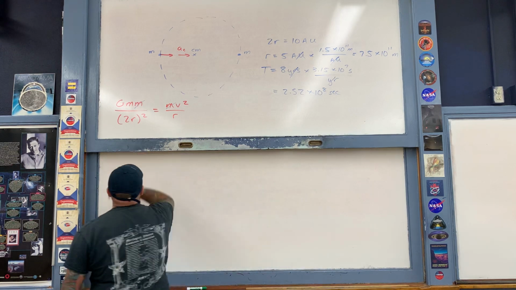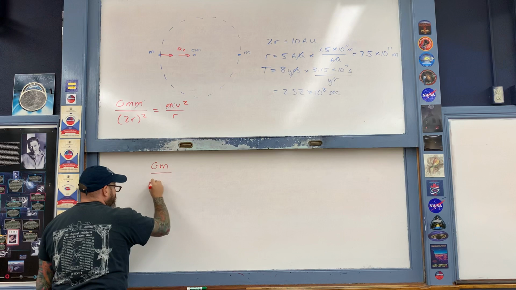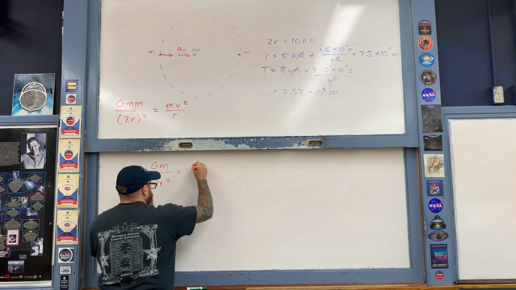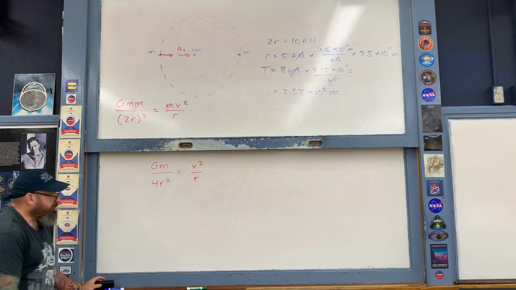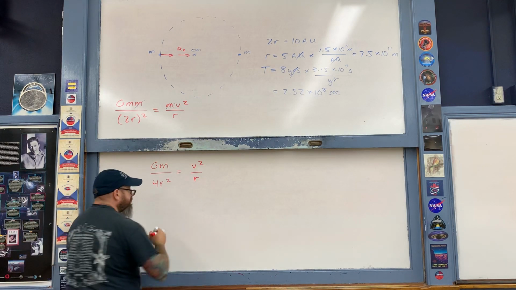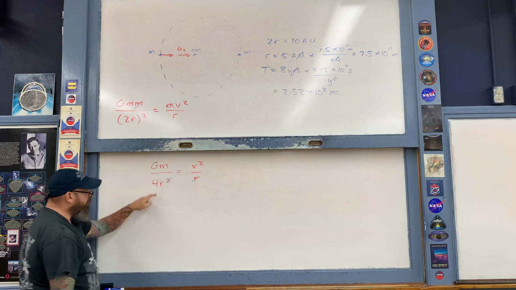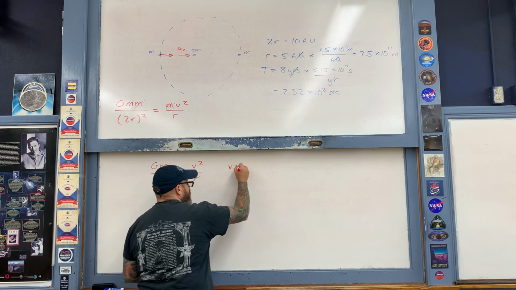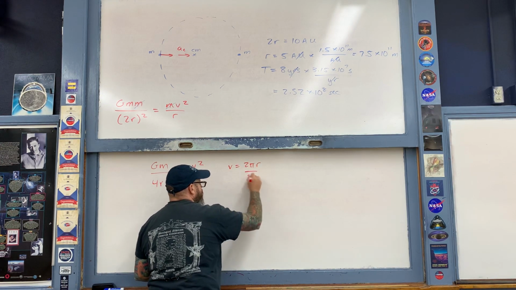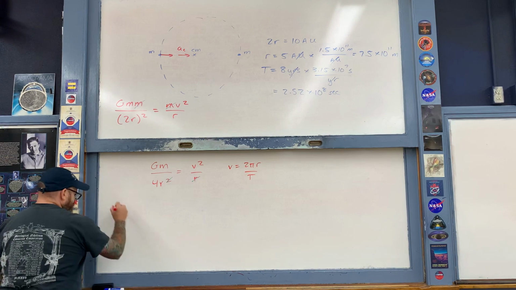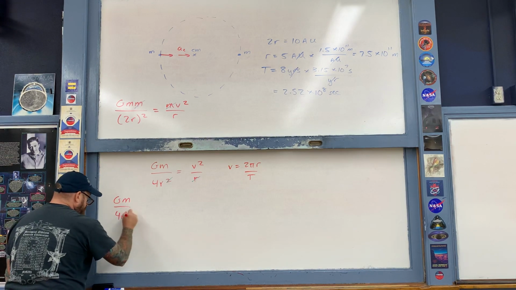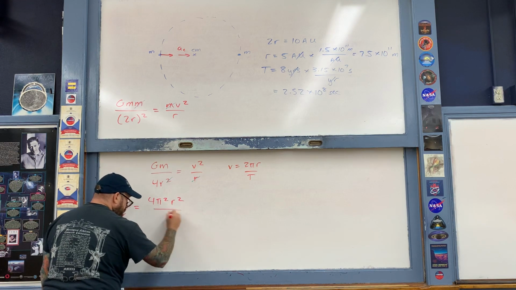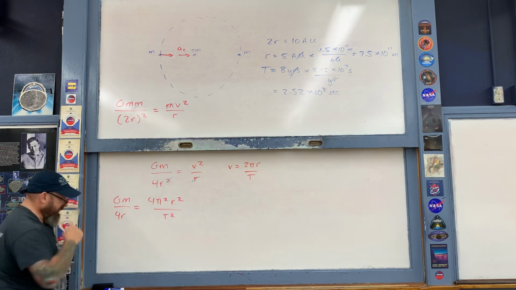Okay, now here on the left-hand side, I'm going to square the denominator. That then gives me this, like so. At this point, we can cancel out one of the r's here and here, but notice that this 4 remains. Okay, now we're going to make the following substitution for the speed v. It's the circumference of the circle divided by the period. So over here on the left, I have GM over 4r equals then v squared on the right-hand side. I plug in my terms, square each one, and when I do, I obtain this.